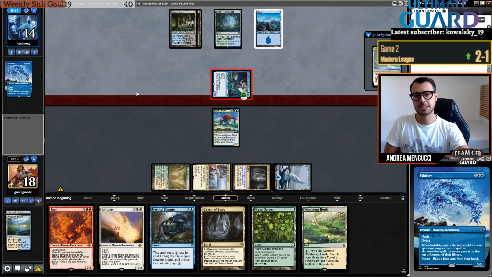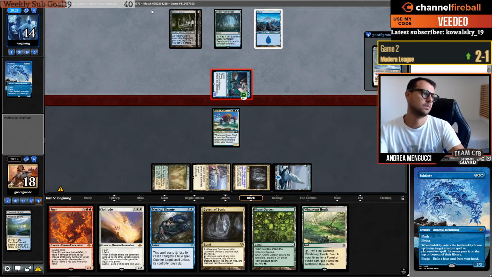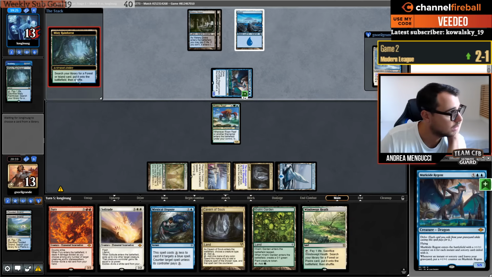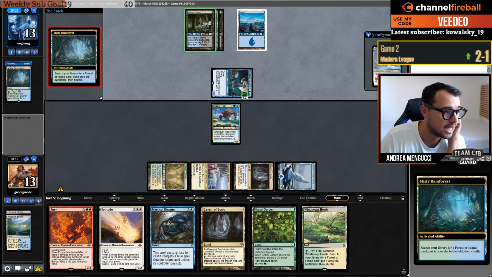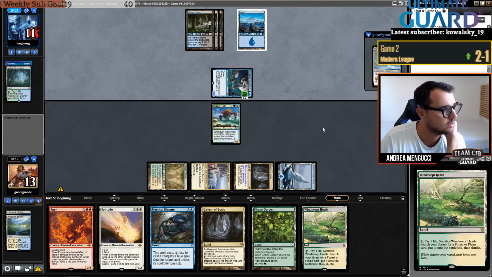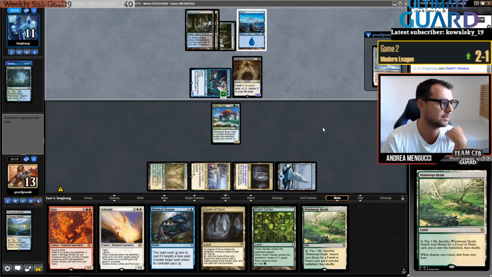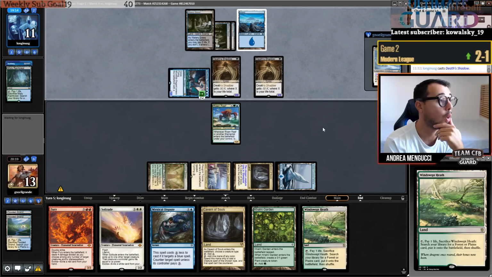Take 5, down to 13. Draw the Omnath. I have a fetch land, so next turn I can go. I mean, it depends how much mana they have left. I'm certainly not casting anything that can't be countered, so. Oh, 2 shadow.